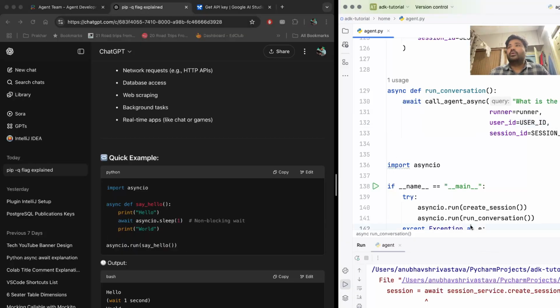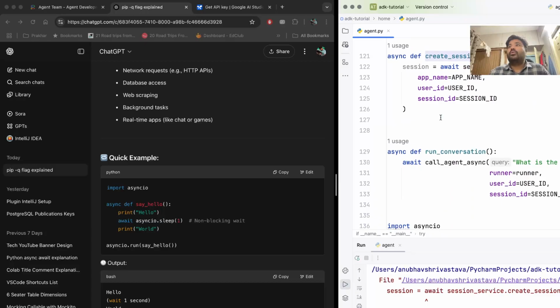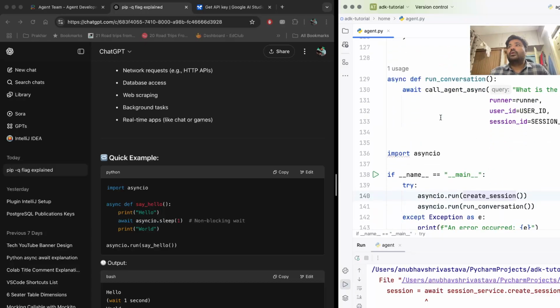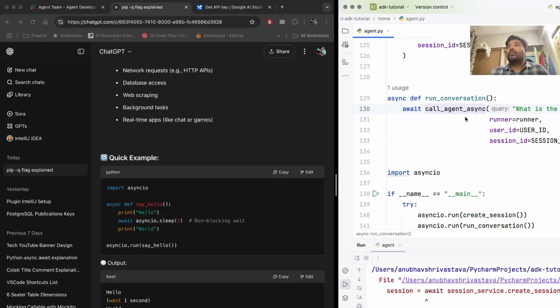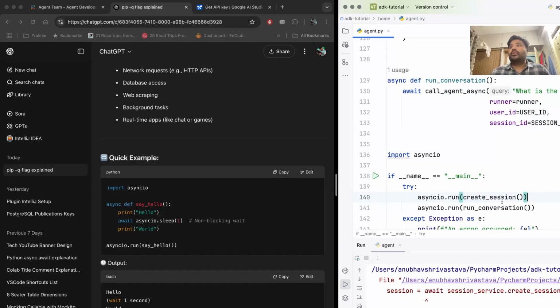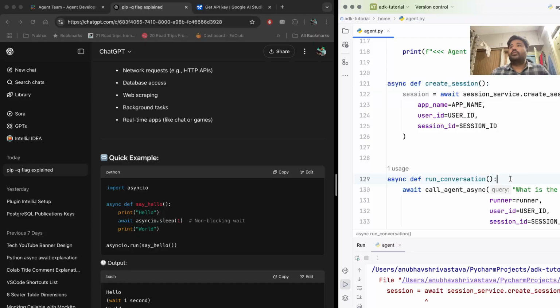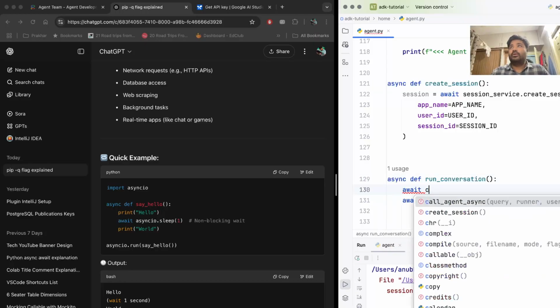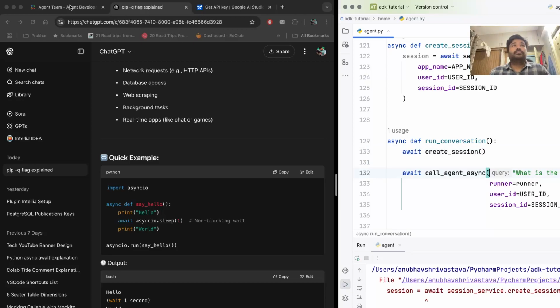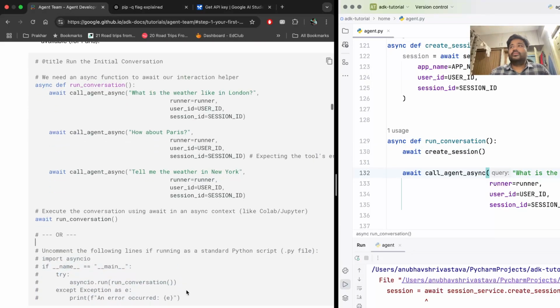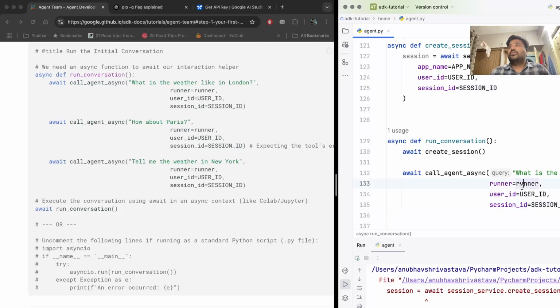Okay, but if we want to await, it will do an await, right? No, I think it will create a different thread which we don't want, so it's better if we do it like this: await create session. Okay, so we created a session.